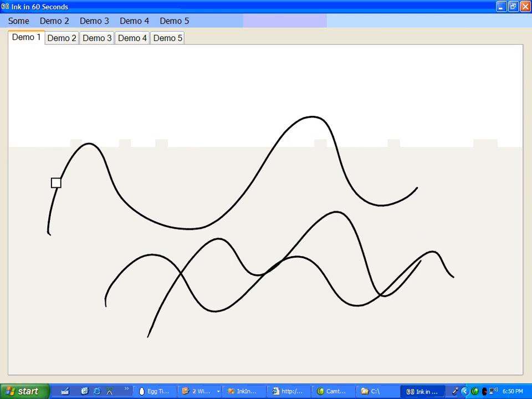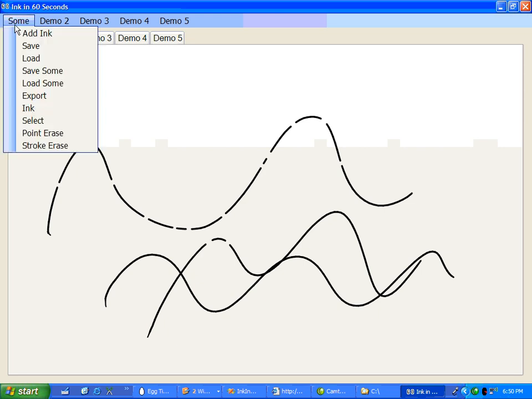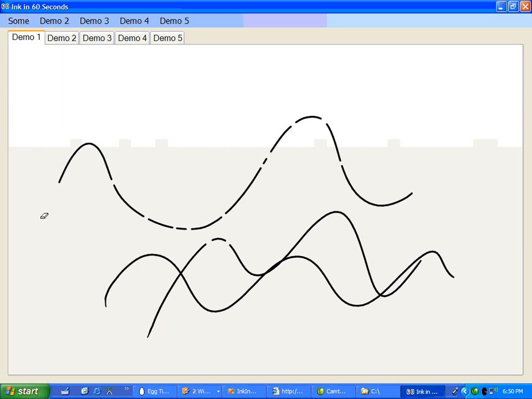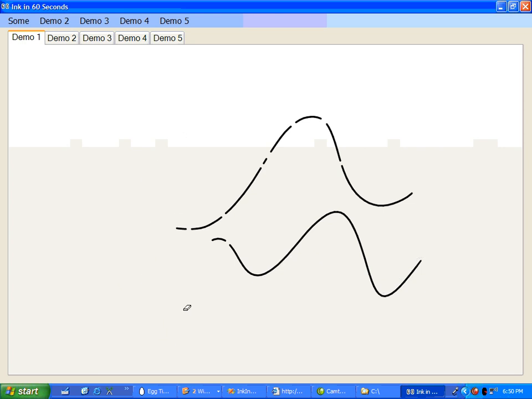All right, so now I've just given myself not one, but two erase modes. I go to point erase, and I am breaking a stroke up into substrokes wherever the eraser happens to pass. I go to stroke erase, and I'm deleting any stroke that the eraser touches. Simple, all implemented for you. You just have to decide one small thing, which is how big should your eraser be?